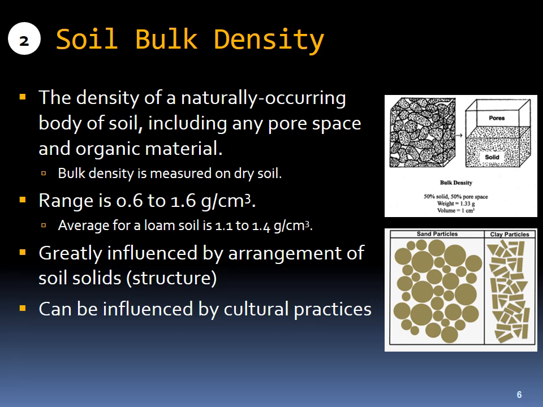That's why the bulk density of the sandy soil can be up to 1.5, whereas for clay it can be up to 1.2 something. So you see the differences between them now. And that's why, for example, when you look at the loam soil, it would have a bulk density from 1.1 to 1.4 because it has a combination of sand, silt, and clay, as you remember from the soil triangle. Now, even with the example of the loamy soil, you still find a range of 1.1 to 1.4. Why? It's the same particles. What can make the differences?